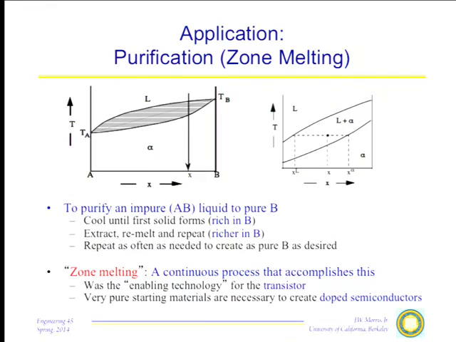As you'll see when we get to semiconductors, in order to make a functioning semiconducting device, you need very pure starting materials so that you can control their conductivity and the type of conductivity by adding active dopants to them. So no transistor was going to be invented until somebody figured out how to make a really pure starting material in a very simple way.